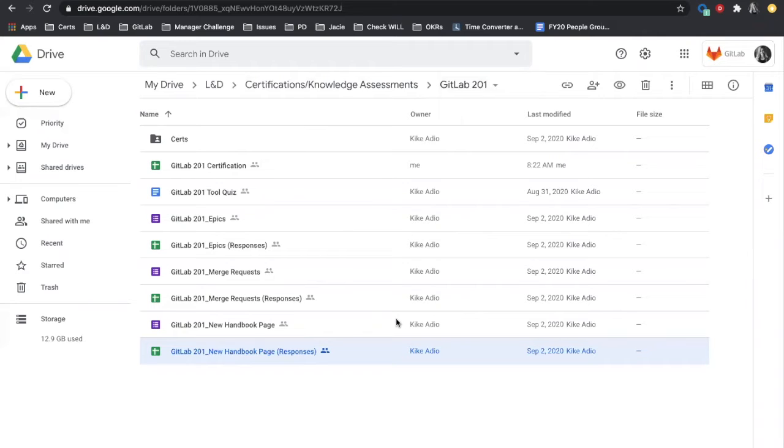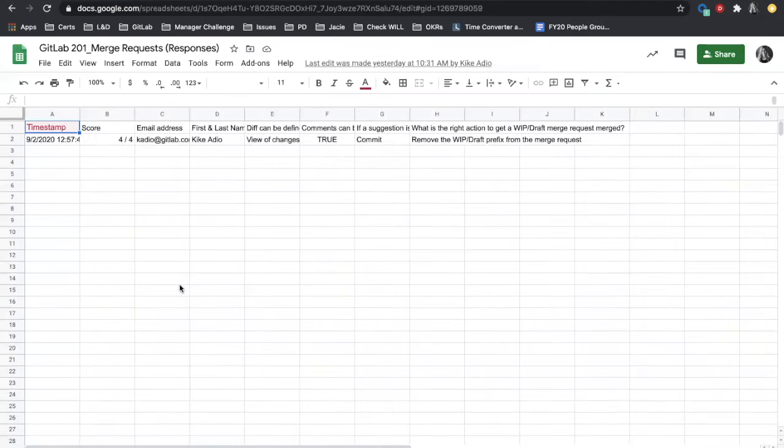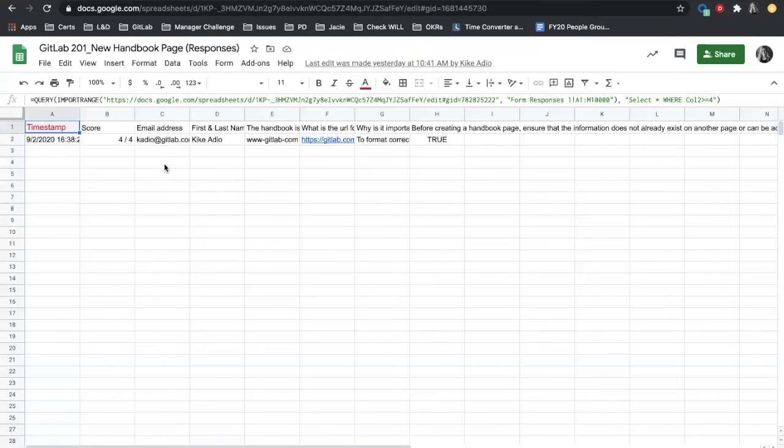So we will walk through how to get the sheet set up to get a certification sent, or a certificate sent, with Zapier. So I opened up these other sheets that you have for each of the quizzes, and it looks like you have them set up with the passing results tab, which is perfect. That's the first step. So yes, this is the formula. Perfect.